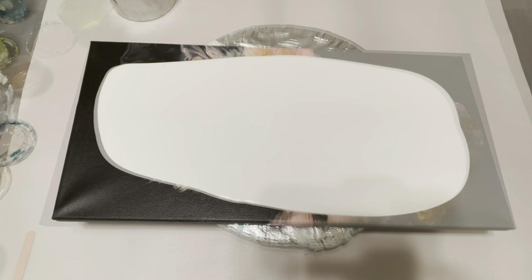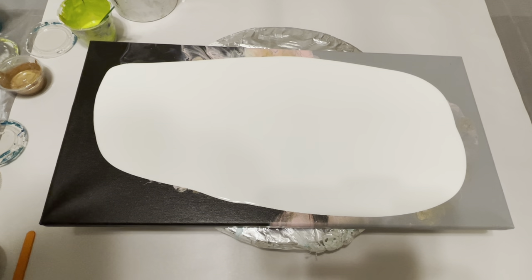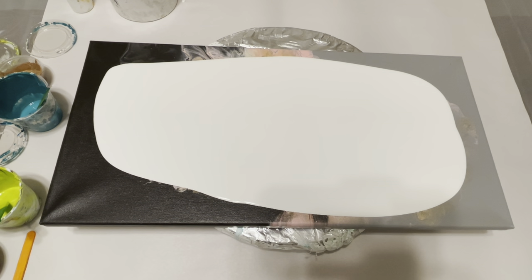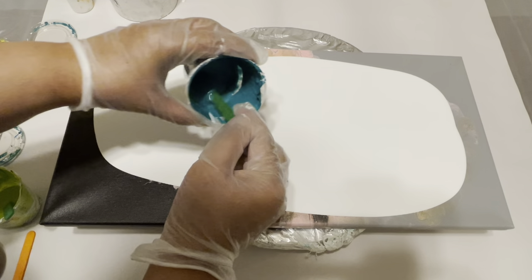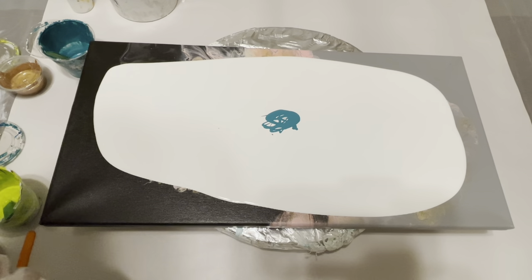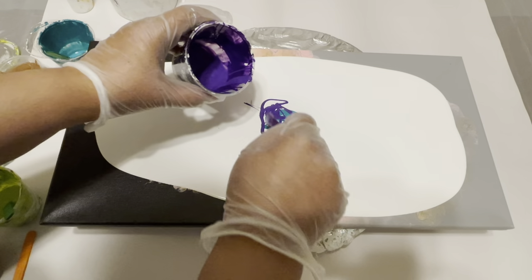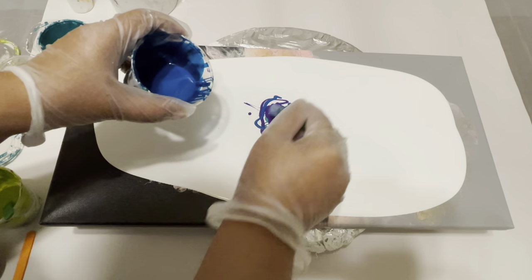So let's start with the colors. I have purple and a couple of greens — one darker and one light green. They are on opposite sides of the color wheel, so if I layer them on top of each other I will get mud. So what I will do is kind of drizzle my puddles so they are not centered directly on top of each other, just to make sure I don't get too much mud.